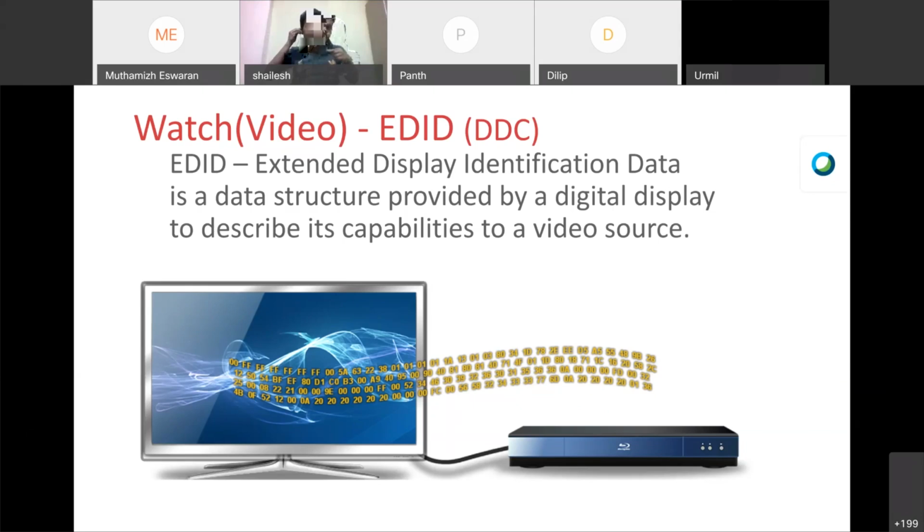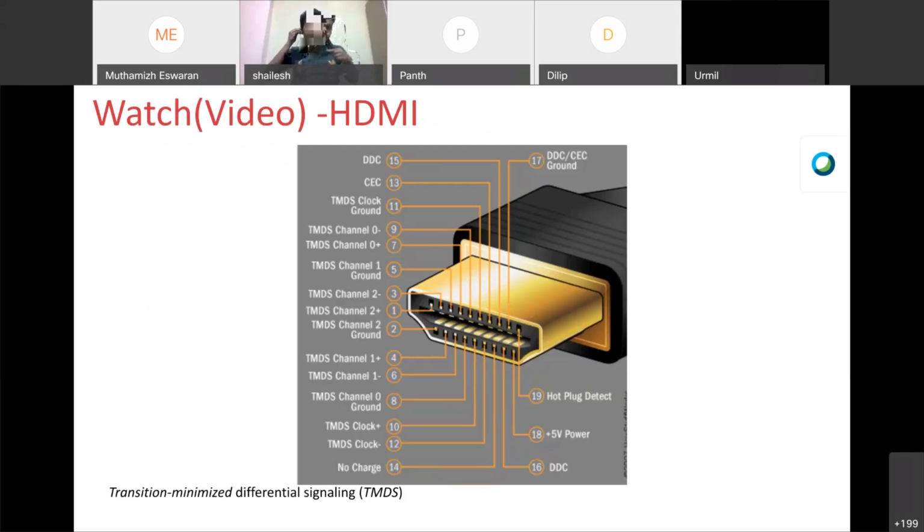Also, in your HDMI there is no separate cable or connector which ensures that the device is connected. They actually use pin 19, which is called hot plug detect. If you look at any HDMI cable, one of those pins will be sunk in. Which means it ensures all the other ports are connected. So there is no digital authentication as such, unless HDCP ensures the content is okay and it can play.